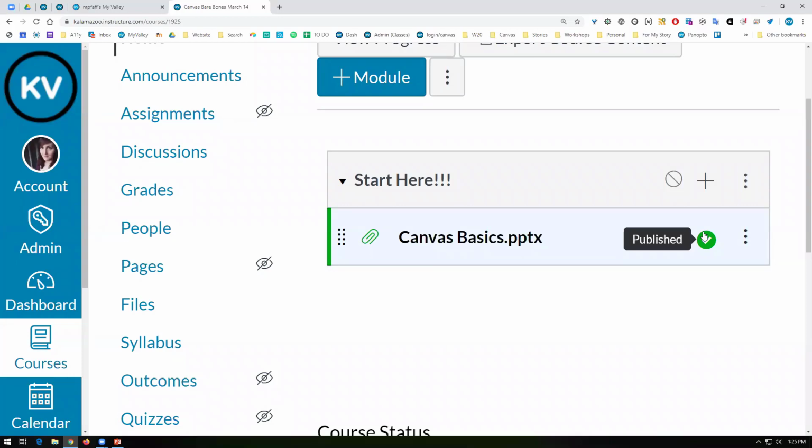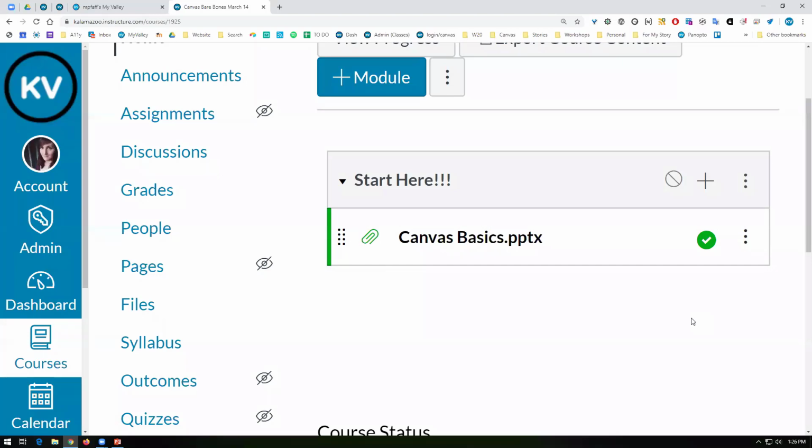It depends on the item. So notice that Canvas Basics got added published, right? But certain things, like the question was, do I have to remember for every single thing to hit publish, or can I just do everything at once and then be fine? You're going to have to do each thing individually and just pay attention to this little dot. Sometimes when we add a page, for example, you'll have two buttons to save it.